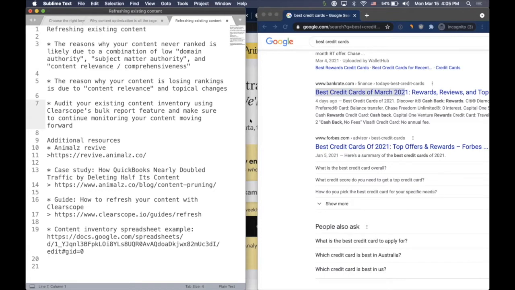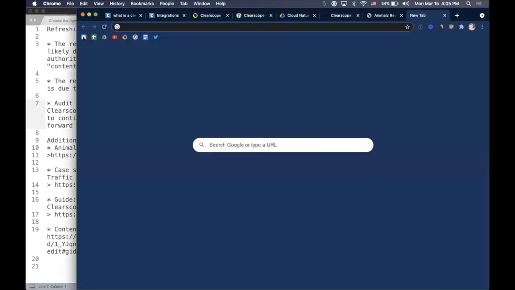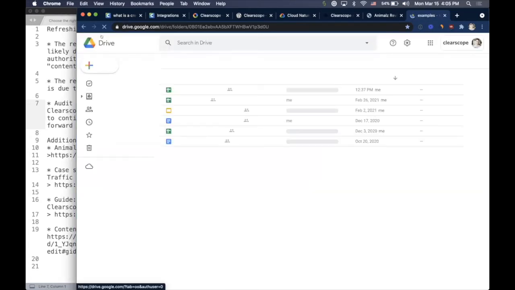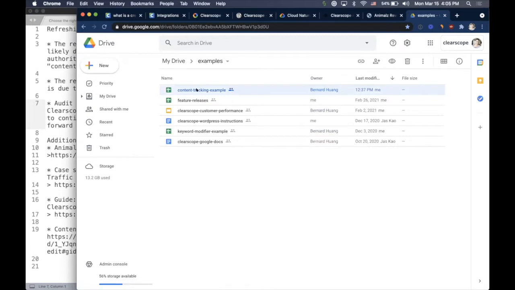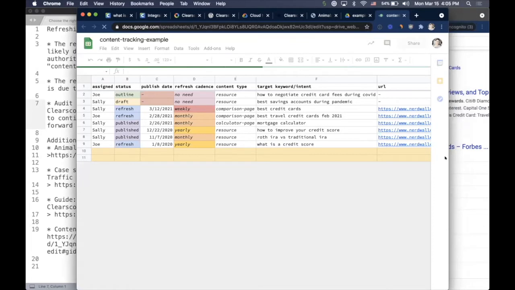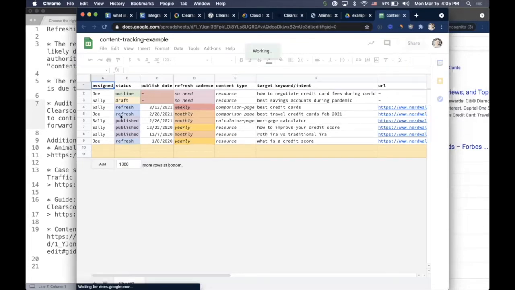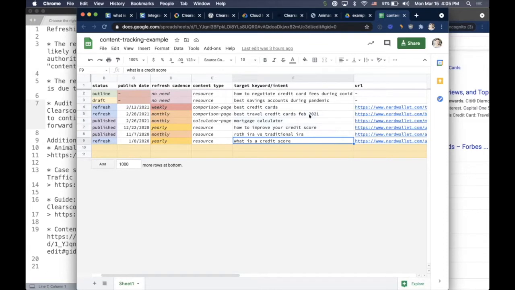So what a lot of content workflows have kind of overlooked is this idea that content needs to be kept fresh or maintained, right? And so again, this is just an example of how some people could imagine a content inventory, is that it's either managed in a Google Sheet, like what you see here, maybe an Airtable, a Trello, an Asana, something like that. They oftentimes have a lot of the same ideas, like, you know, who's working on it, what's the status of it, target keywords, the URLs, that kind of stuff.